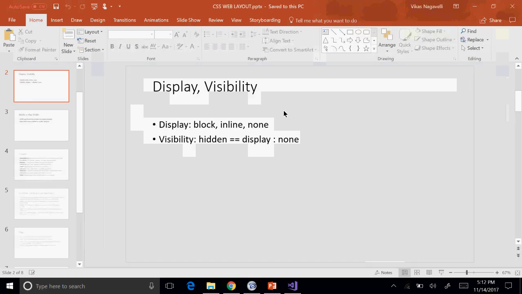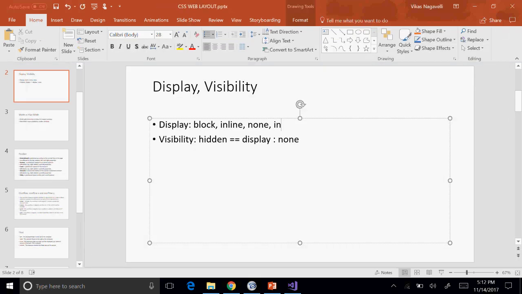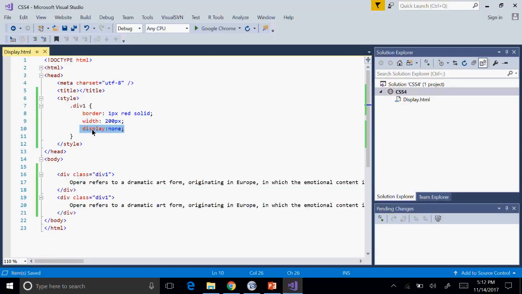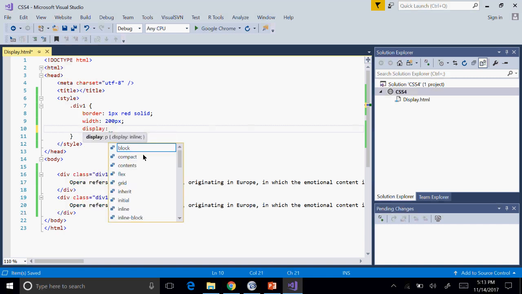So this is about display, and there is another way to hide elements, which is saying that visibility is hidden. So you can also use this property. Now I'm just removing this property and making them display as inline block.